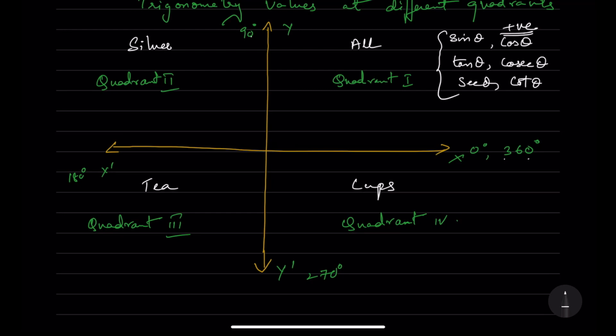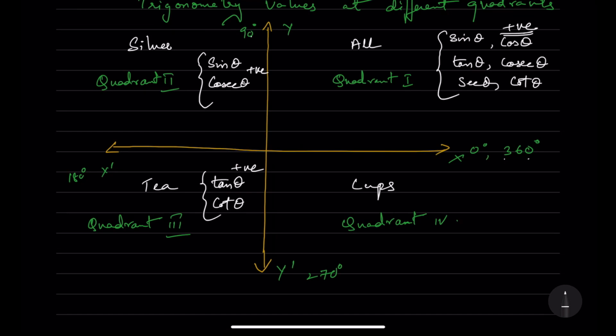So now in the second quadrant what do we have? In the second quadrant you are having sine theta and 1 by sine theta, that is cosecant theta. These two are positive in this quadrant, and all the remaining, other than sine theta and cosecant theta, are negative. Then in the third quadrant, T means tan theta. And what is the inverse of tan theta? 1 by tan theta is nothing but cot theta. So these two are positive. The remaining all will be negative in this.